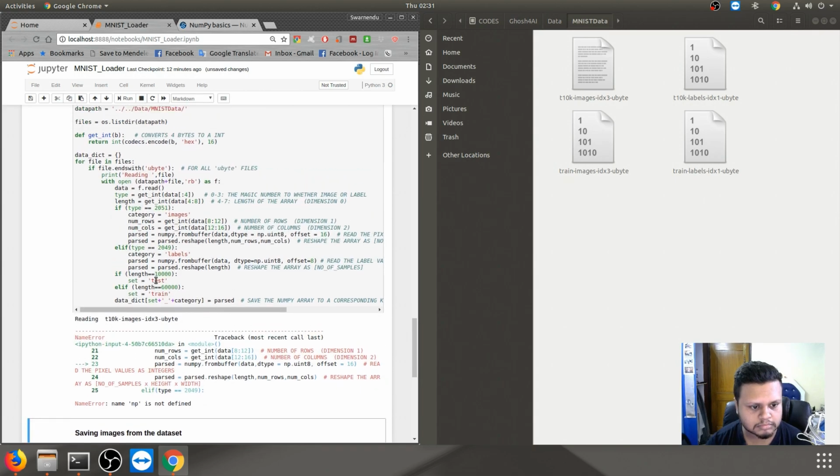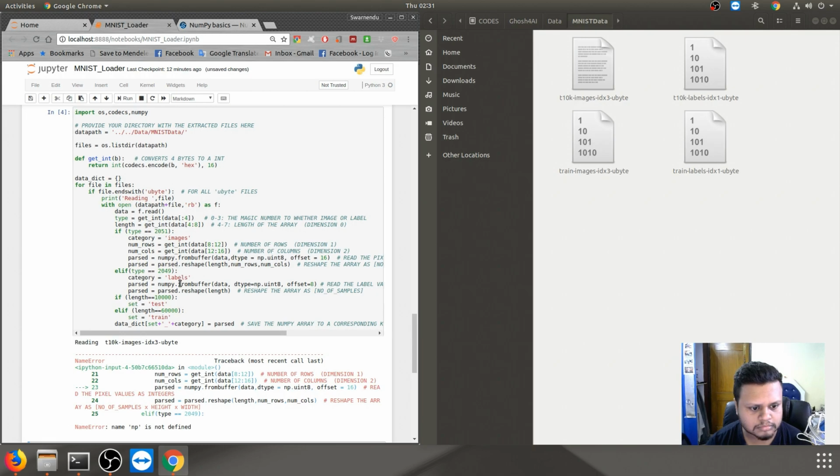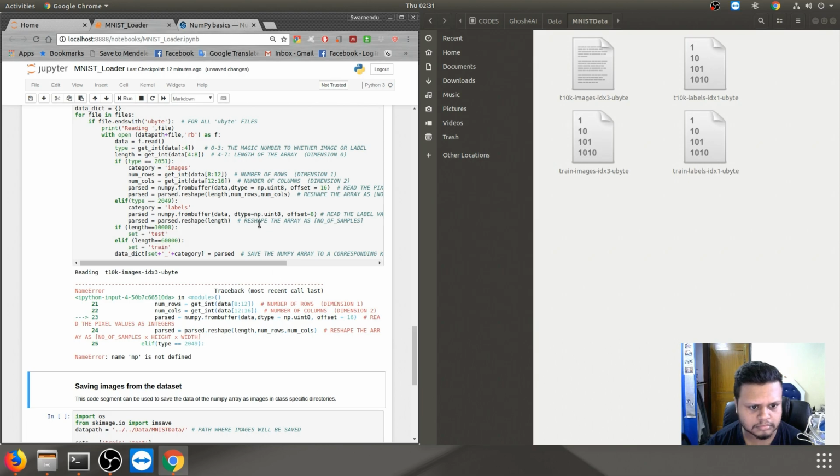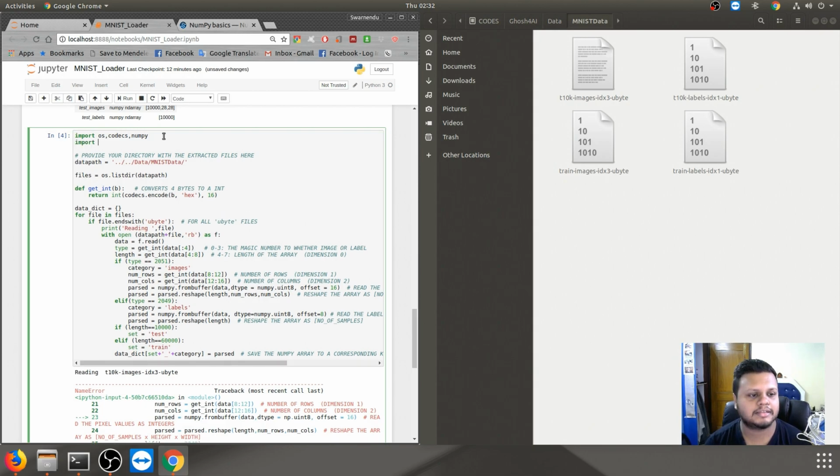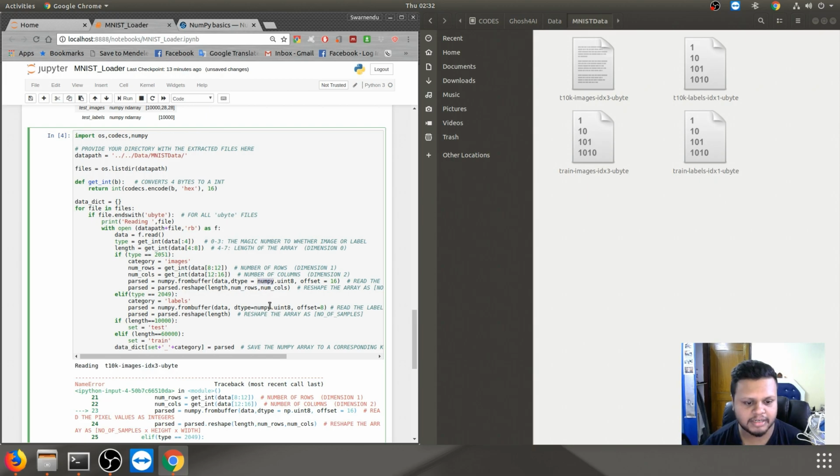Okay, pardon me. Okay, I think I changed this numpy to like this. Basically this has to be numpy. Yeah, it should work. The problem was that when I was making this code, I would have written a line like import numpy as np, and maybe I made some changes and removed the line, but I forgot to change some other places where it was still np. But anyways, this should work now.